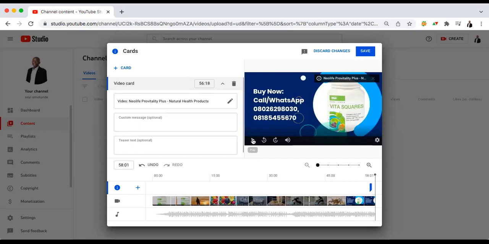That's too long. So you can actually edit this. See that? Can you see? It's now showing New Life Pro Vitality. So when that one is about to end, somebody is watching one already, so you want to allow the person. As it's almost done with this, you can say, oh, that's finished. Let me click this, right? So that's how you optimize. And that's how people discover more other products. So that's how you do that.